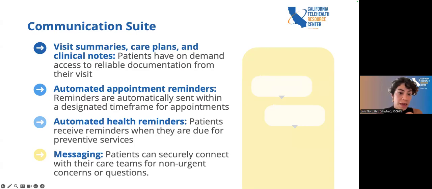their goals. Automated reminders have been proven to decrease no-show rates, decrease administrative burden, and improve patient satisfaction. This doesn't have to be done through the portal, but when reminders are connected to the ability to confirm details, cancel, or request new times through the portal, the benefit can really be maximized. Along the same lines, automated health reminders promote preventative care, support engagement, and can reduce downstream costs to patients and organizations alike. Patients can also contact their care team to keep in touch about follow-up, concerns, questions, or non-emergent needs. Some messages can be directed to other roles such as billing and scheduling as well.